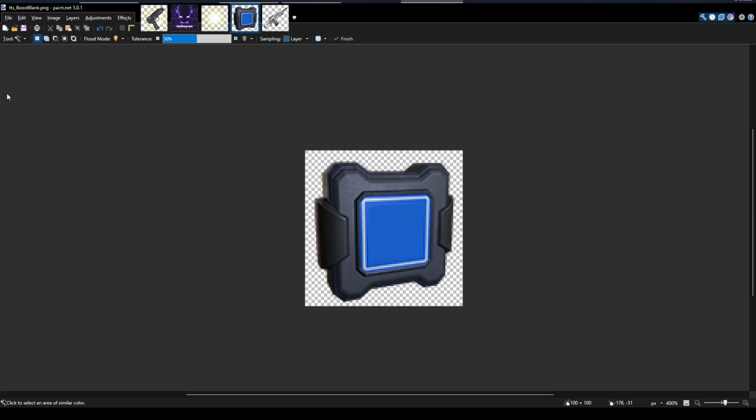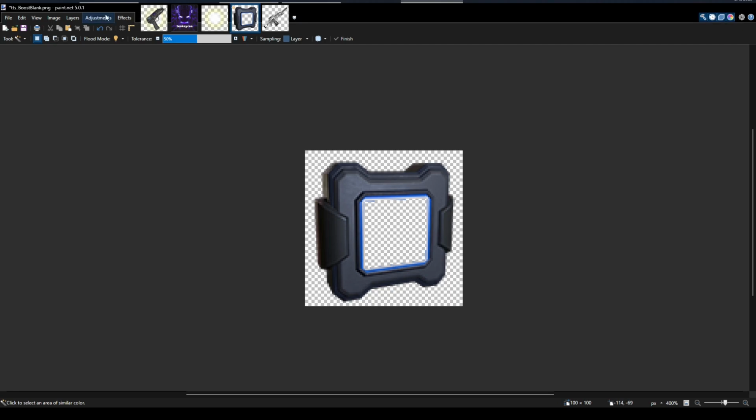I can use the magic wand tool. Say I want to get rid of that blue square in here, and I'll click on the square. You can adjust the tolerance as needed, because it has to guess what exactly you're trying to do. So now that it's highlighted, I can hit the delete button, and now I have a transparent square in the middle for whatever I may need. But that's one of the things I do commonly: I'll use the magic wand tool to grab an area and delete it quickly.